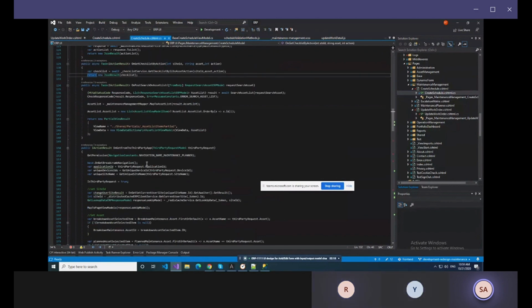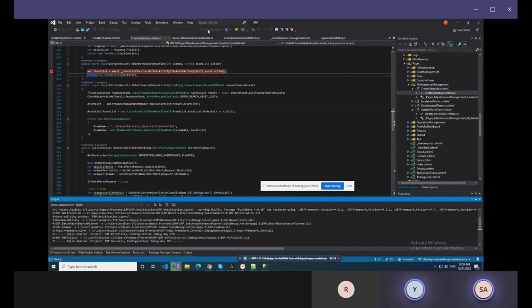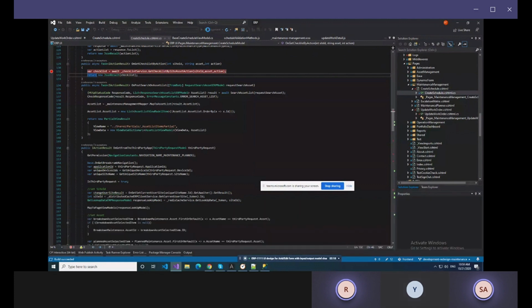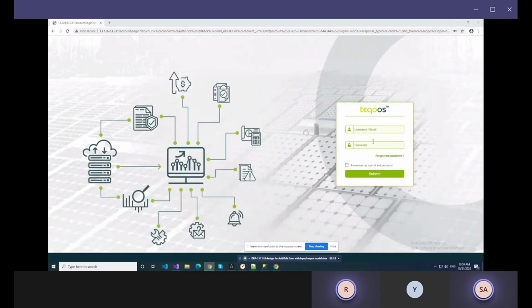Team, actually the deadline to complete this task is Friday the 23rd. It means on Monday the 26th we will have to deploy the changes, the entire code, on the UAT environment. So basically, on the 26th of October we would have to deploy on the UAT.